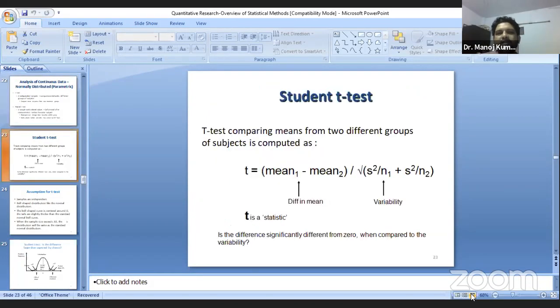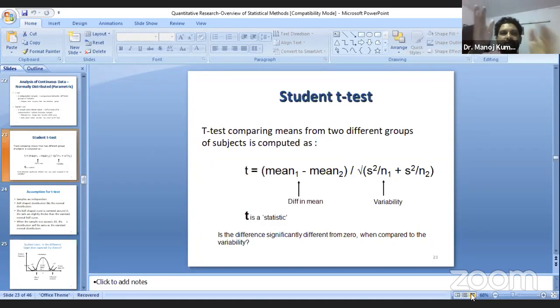So the student t-test has a very simple formula. I will not tell you exactly, but you can explore the t-test formula yourself. In this case, t is the mean of one sample minus the mean of the other sample, divided by the standard deviations of both samples.